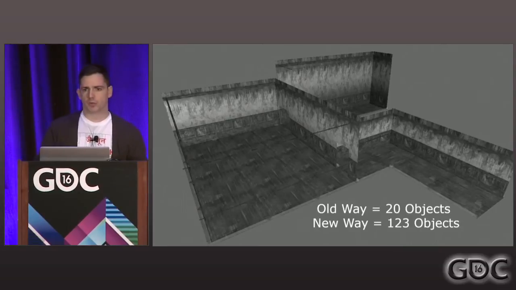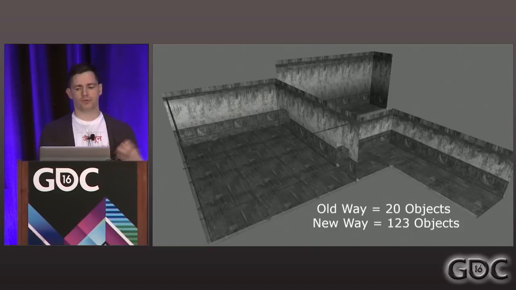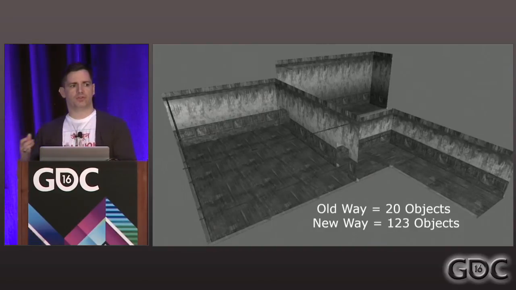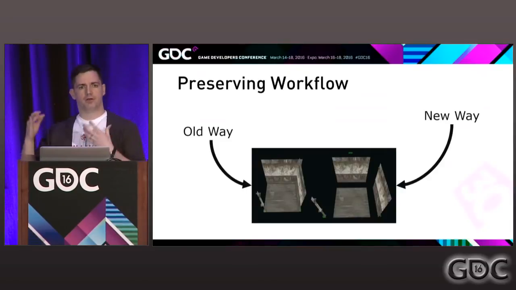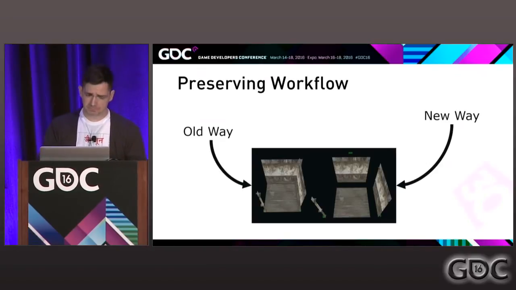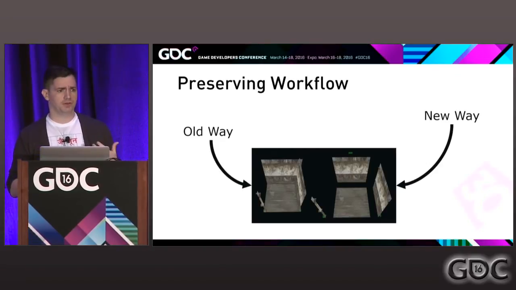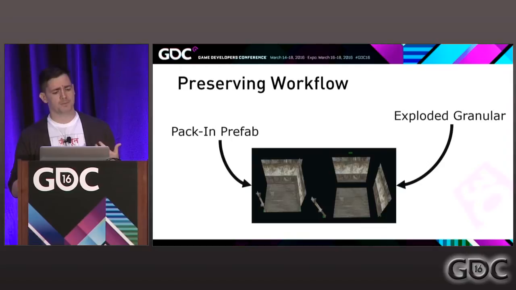So this is one of the moments where we have to think about how our existing workflow has made us strong at what we do, but what we can do to make sure we expose ourselves to the power of the new workflow that we want to embrace. And Nate mentioned this in passing, but how we did this was with an editor tool called a pack-in, which is essentially a prefab. So we could use the more granular pieces and collect them together on the editor side into a prefab. And those prefabs were named with the naming conventions we were used to in the traditional style of kit, organized into different parts of the editor.